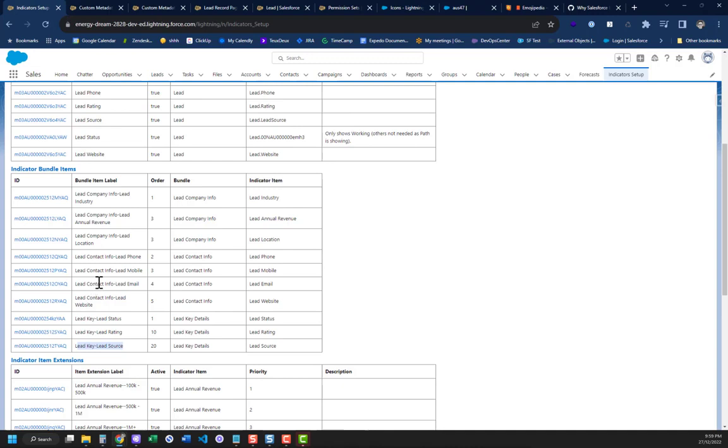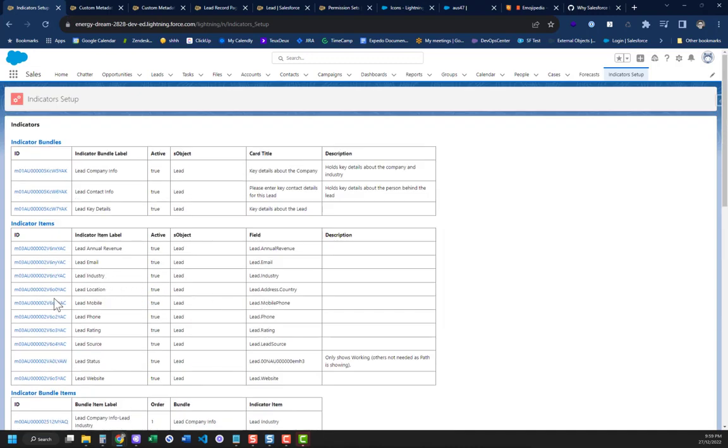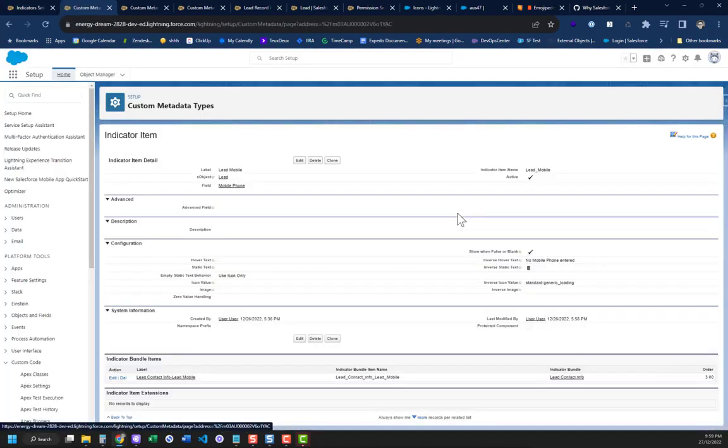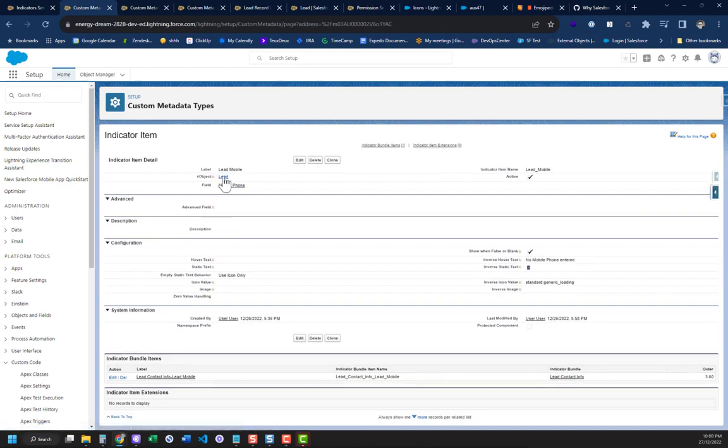Okay, so we're going to go to that bundle item for mobile phone. That indicator item for mobile phone, and we'll open that one up. So this one here is the object of lead, the field of mobile phone.